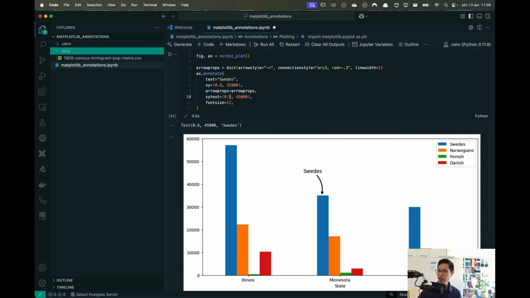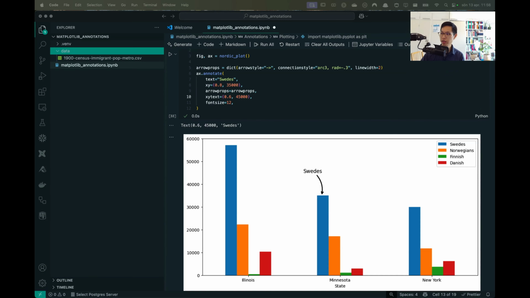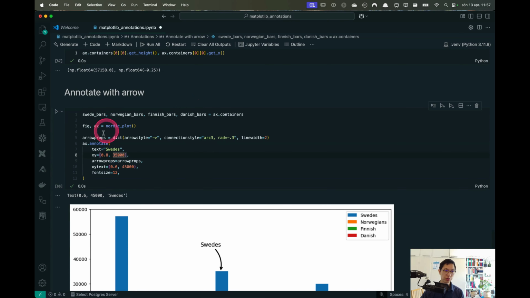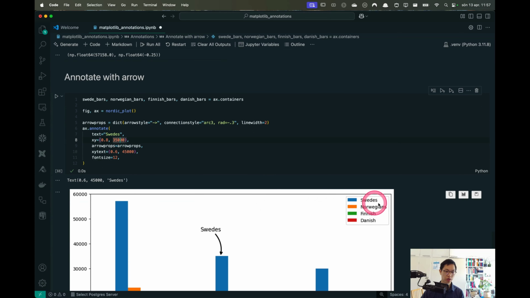But I don't want to put this in all of these. Let me actually move myself up here. The idea is that I don't want to put this in by trial and error and test it out a lot, because we want to reuse the code. We don't want to repeat the code all the time. So I don't want to copy this, one for Norwegian, one for Finnish, and one for Danish. So I want to keep the code a little bit DRY. Don't repeat yourself. So what to do here? I want to pick this out automatically.